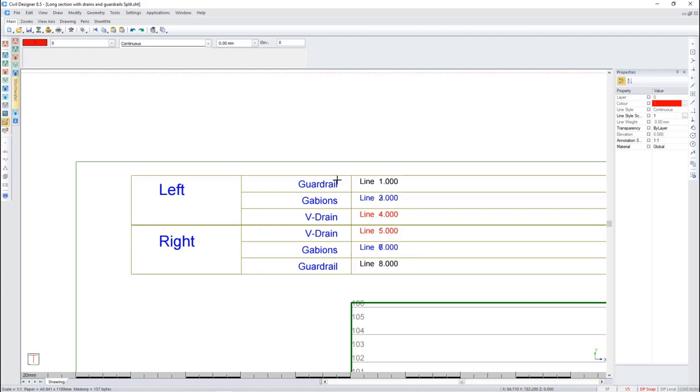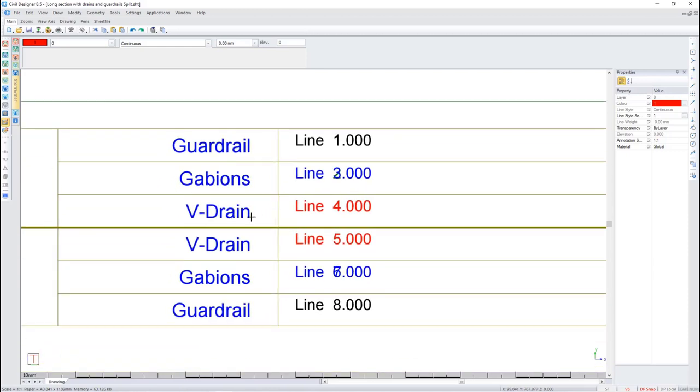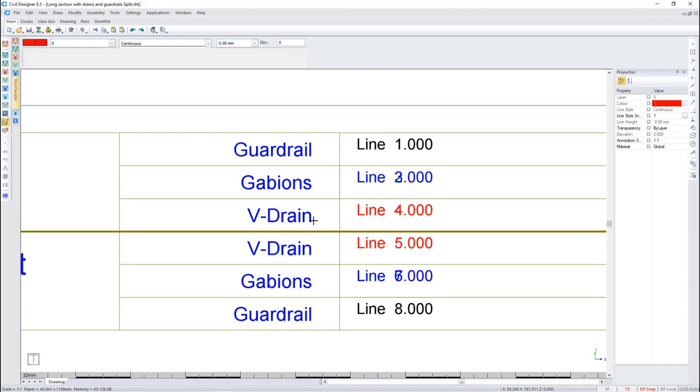Here you can see the road components have been written in text on the left hand side, and the lines will be plotted on the right hand side whenever there is that item to be found in the road or along the road. Here you can see this one is the gabions. There's 2 lines here, and we're going to cover that because there's 2 different gabions that are being used. The same would be for the V-drains. You can get different size V-drains, and you'd probably want to have different lines to represent that.